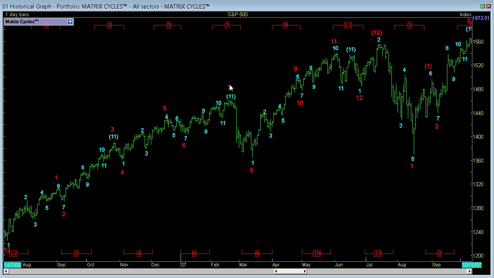So that 0.7 is bang on time. Then it drops down to this 0.8, as you can see, 9, and of course the area of 10, up to 11. Now 11's come slightly early, because of course the bigger picture now is turning down to this 12. Now here you can see the 0.12 has come very, very early, and because it's come early, it's allowing space for it to invert, in which case it needs to come down to 0.1.